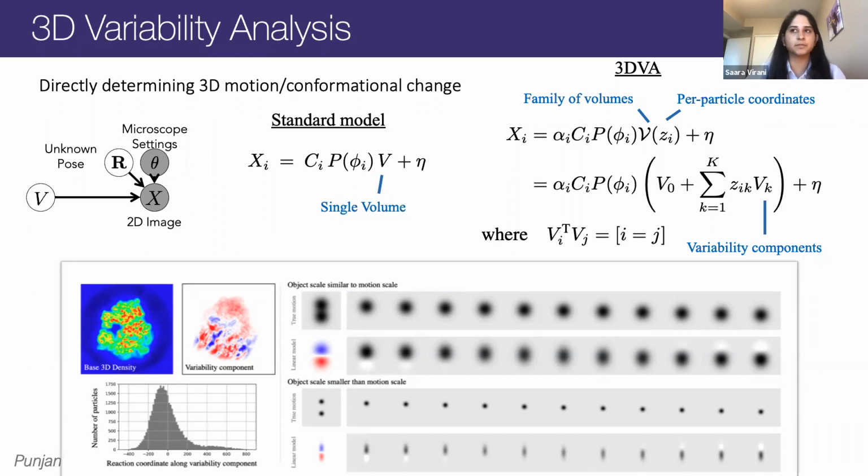Just to orient ourselves within the actual data processing workflow, you mentioned that we do need a consensus refinement before we can do 3D variability analysis. Is there also any minimum number of particles for us to know that our 3D variability analysis is reliable? That's a great question. As a rule of thumb, 3D variability analysis does require a lot of particles. To get good results, you have to have a great sampling of the conformational space, so naturally it takes more particles. And if you want to estimate more variability components, with higher numbers of K, then you also need more particles. For exactly how many particles you need, I can't say.